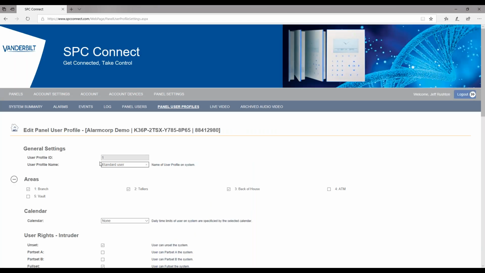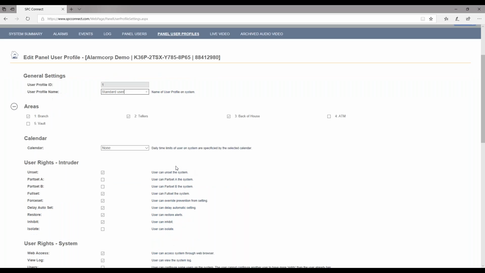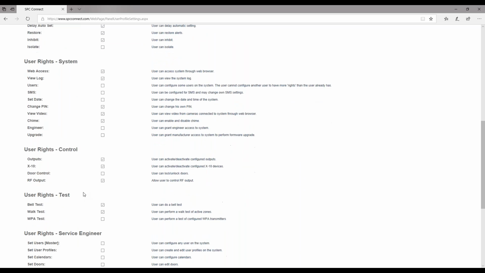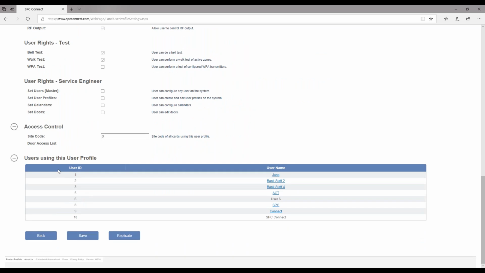If we assign a person to a standard user, they're automatically associated with the areas that we've selected, with any calendars that we've enabled, and then various rights of things that they are allowed or aren't allowed to do. So this is quite an extensive list. And then down the bottom, it will list all of the users that are associated with this profile.